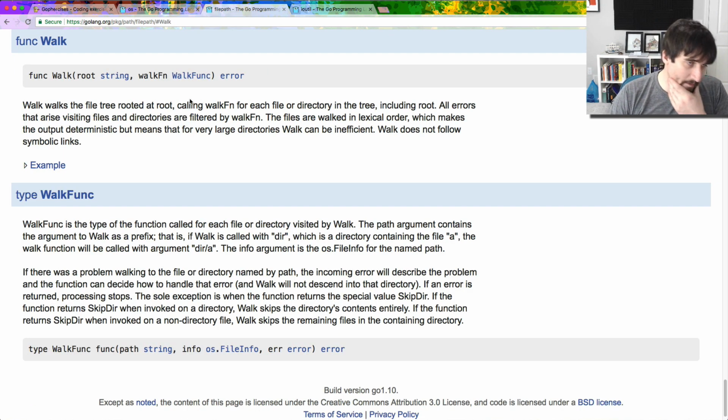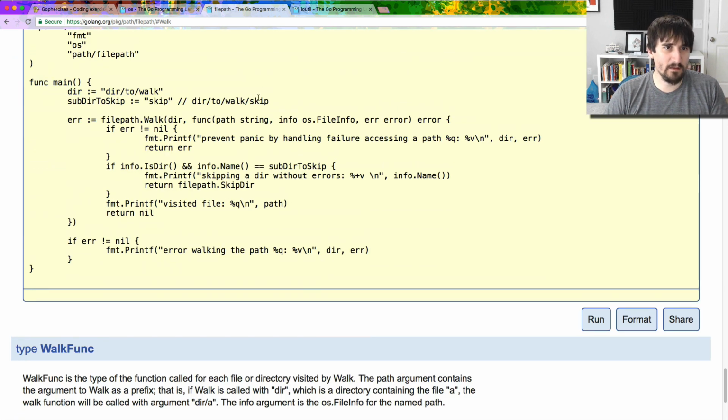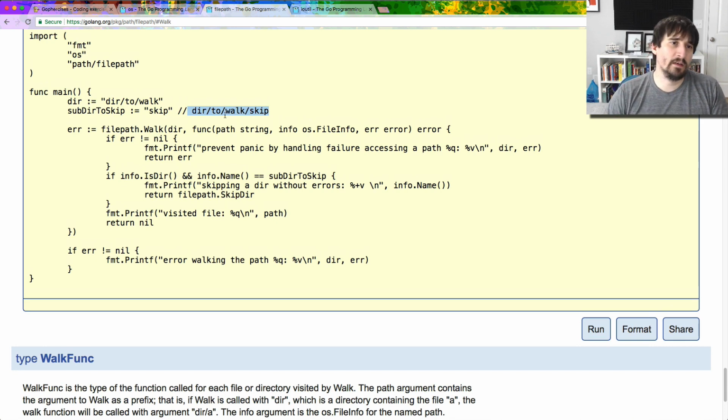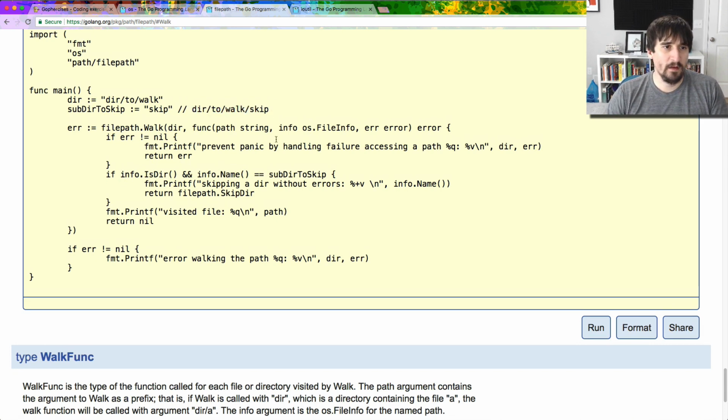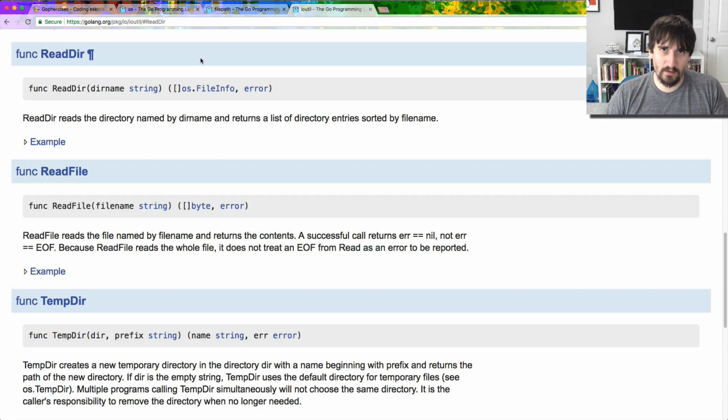So there's two ways to do this. I mentioned the filepath.Walk, which is a way to walk a tree rooted in some specific root directory, and then we're going to just go through navigating them all. This will be the recursive one. So if you're looking at this, it should go ahead and recursively look at all the different subdirectories, unless you tell it to skip one specifically. So what we're going to do is eventually use this, but first I want to show you a simpler way to do it. I say simpler, it's not really that much simpler, but a way just to list all the files in a directory. So that is the ReadDir.